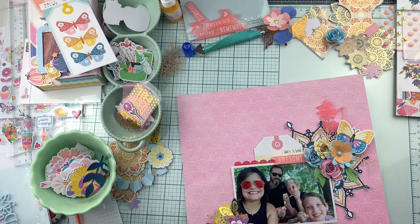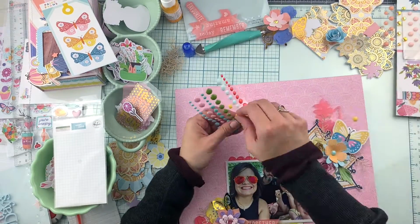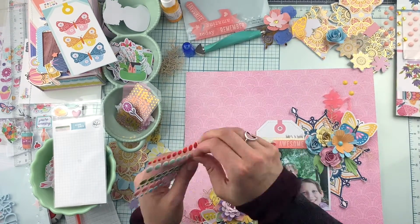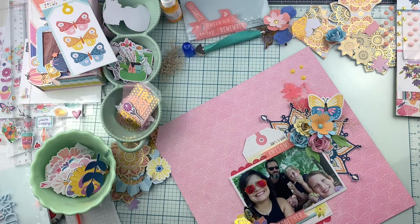A few enamel dots on the right side of the paper, and I think we're using a few on the bottom, some of the blue ones. And now we're gonna come with our journaling.